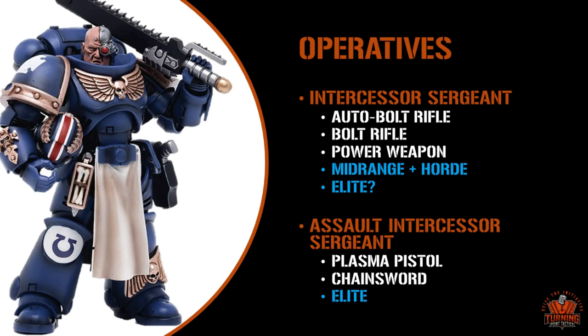But I say, if you want to be a bit more experimental and you're a bit more advanced at the game, start looking to take that Bolt Rifle and start looking to take this guy into more matchups, because he really is very valuable. The Assault Intercessor Sergeant, then, I think you always take him with Plasma Pistol and Chainsword.